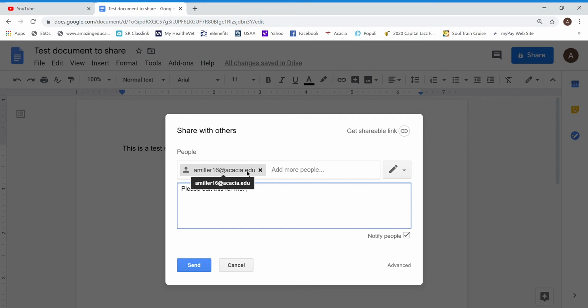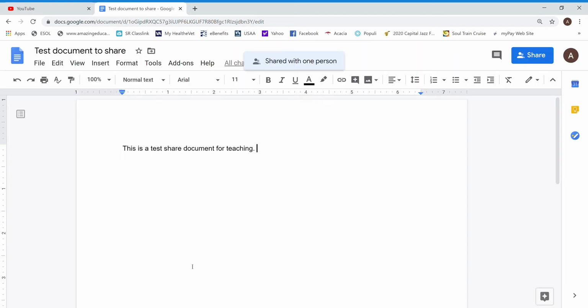Now, what I want to make sure if I'm going to send it to someone who's able to edit, that I give them accessibility to edit. So I make sure that can edit is checked. If I want comments, I'll just make sure that they can comment. If I only want them to view and not to make changes, then I make it only view. Right now I can do edit and I will send. So it's now been sent.